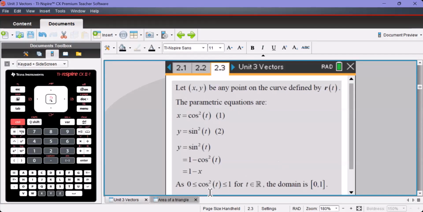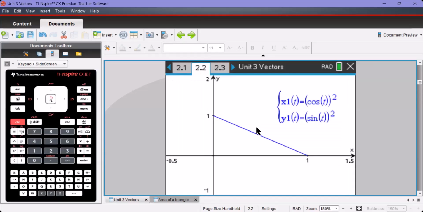And we can also have a nice brief study of the domain. So, for example, cos t lies between -1 and 1. So therefore, when you square cos t to form cos squared t, it's always going to be non-negative. So cos squared t is going to lie between 0 and 1. And so that's indicating that the domain of our Cartesian equation is from 0 to 1.